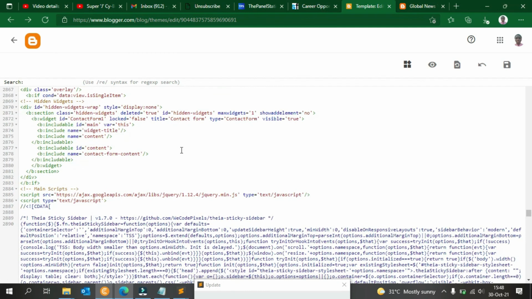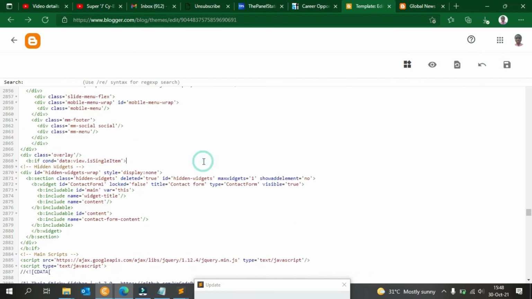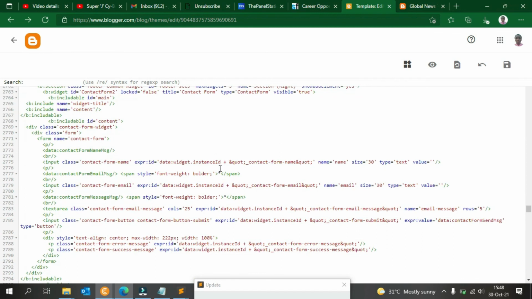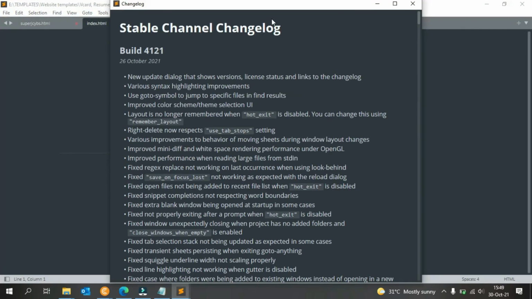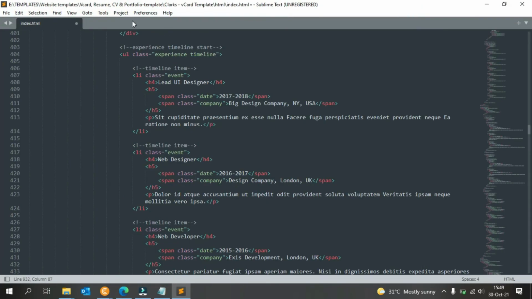Okay, so mostly what I do is this: I just come to this, and then I copy the whole code, and then I paste it in another text editor. Good. And then I edit it from there, and then I come and paste it over here, because this one is not that user friendly anyhow, even for codes. The color coding over here is not like using a dedicated code text editor, like this particular text editor.